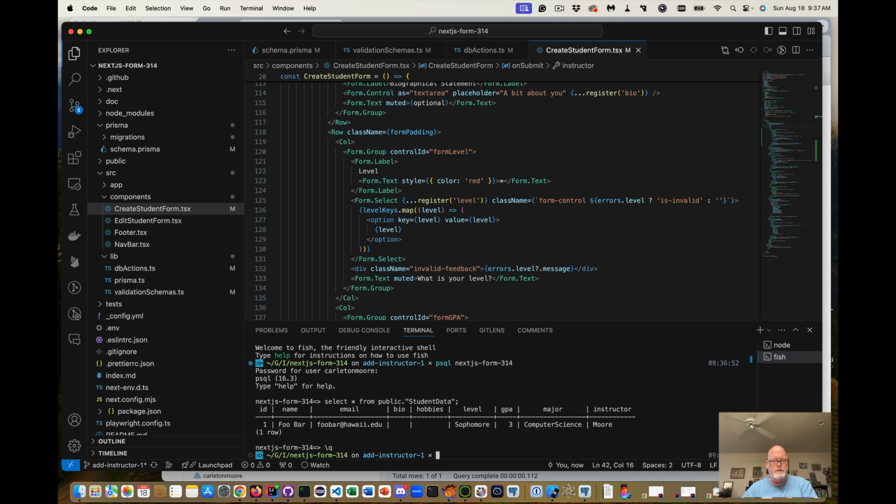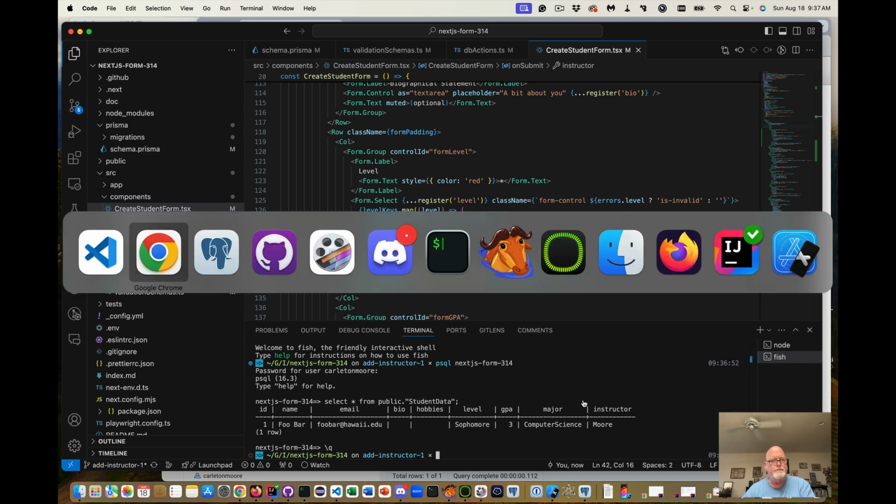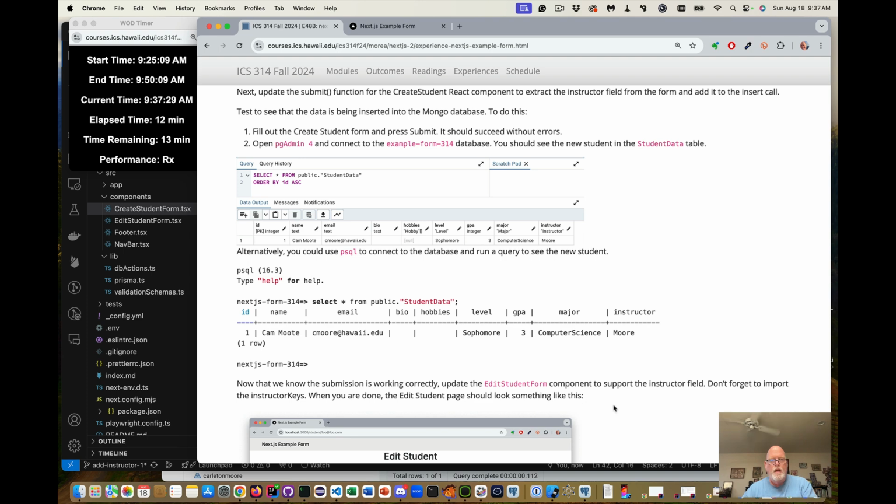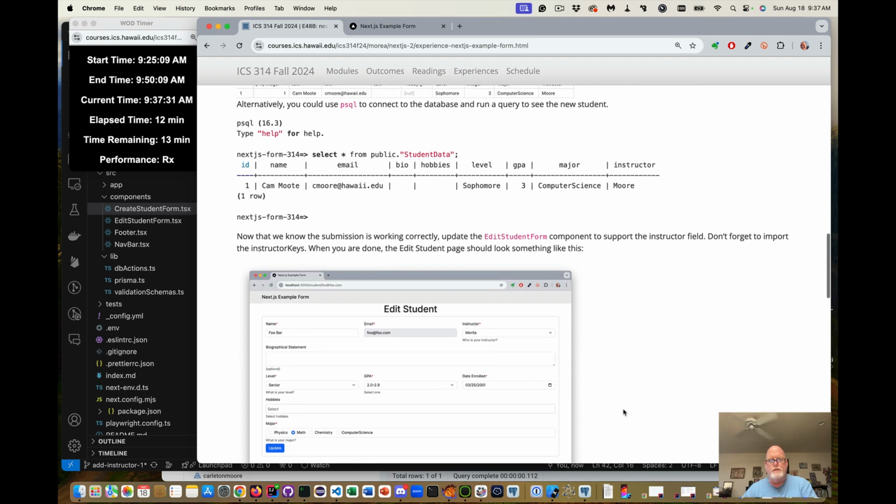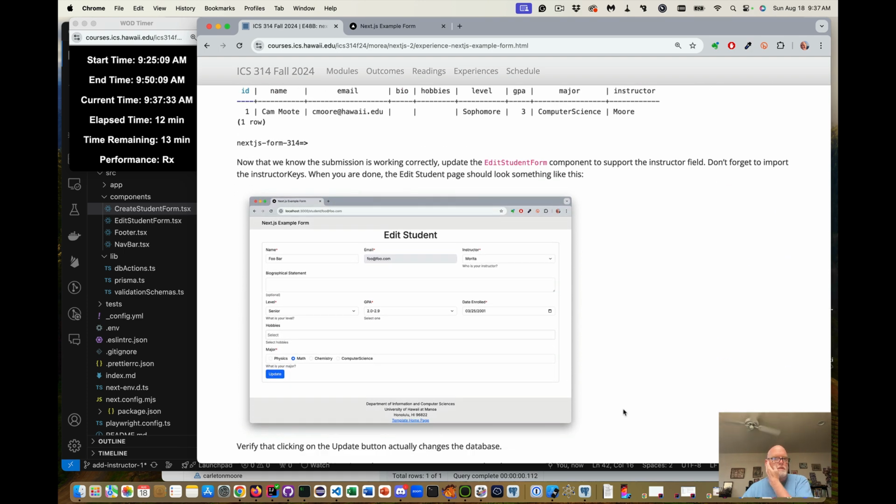So there's several ways you could query the database. So now that's working good. So let's update the student form to include the instructor column.